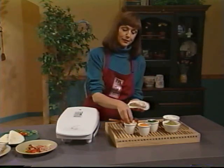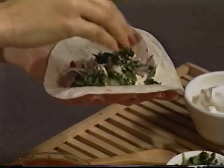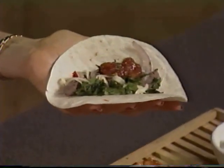I'm going to take just a little bit of cheese and add to the top here, and then some cilantro on top of that. And then I'm going to add just a little bit of salsa. And we're ready to eat it.